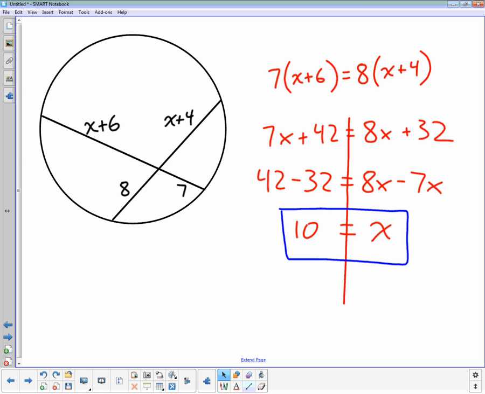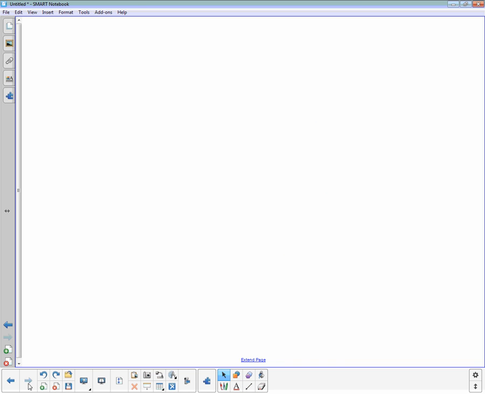You feel alright about it? Yeah, this one is pretty quick, this one doesn't take too much. Alright, so now let's do the other type. Those were chords, right, because they were all inside the circle. Now we're going to play with secants.